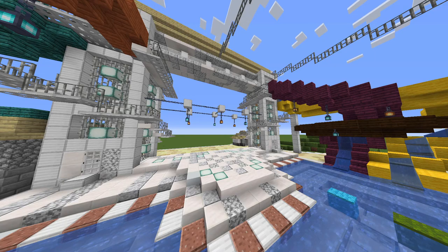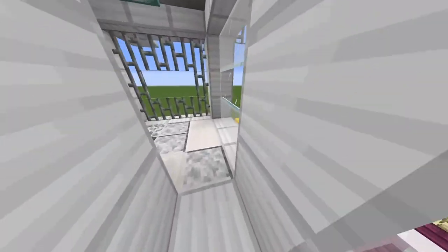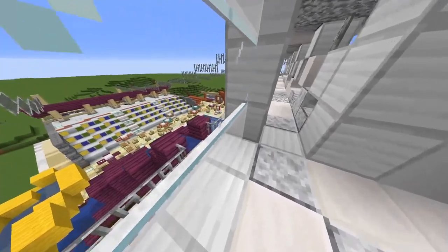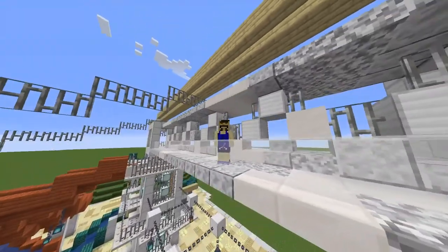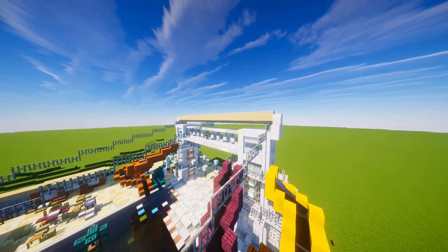These two towers in the middle, with the huge truss between them, are our control towers that serve the pool during the day and manage the stage shows at night. From up here, our crew can monitor the safety of the guests, as well as control the lighting, wave machine, and water fountains here in the pool. On top of this structure is a massive rolled-up canopy that can be deployed by our crew depending on weather conditions.